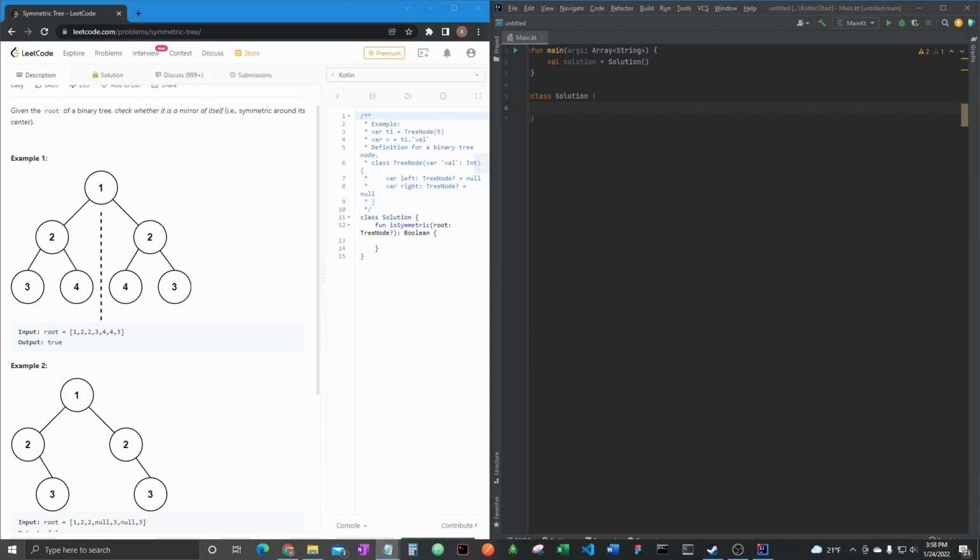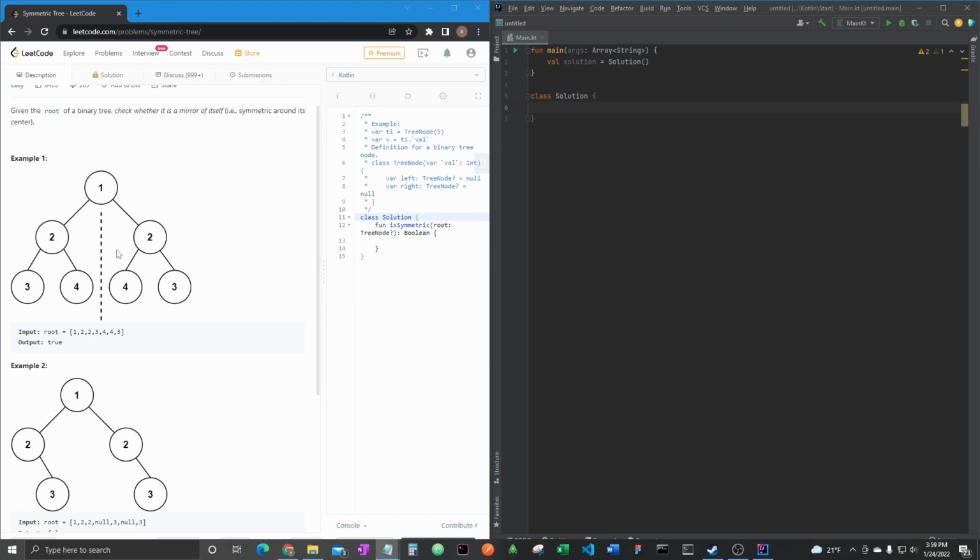So I think that we're going to be able to actually use basically similar code to how we checked the last one where we checked if they're the same tree. So if it wasn't specifically symmetric, right? If we were just checking if the left side of this and the right side of this were the same, then it's almost exactly the same problem as 100, where we were just checking if two different tree nodes were the same. All you would need to do is, instead of checking two completely separate trees, you just are essentially moving it so that now you're just checking if these two subnodes are the same. The only difference is that it's symmetric.